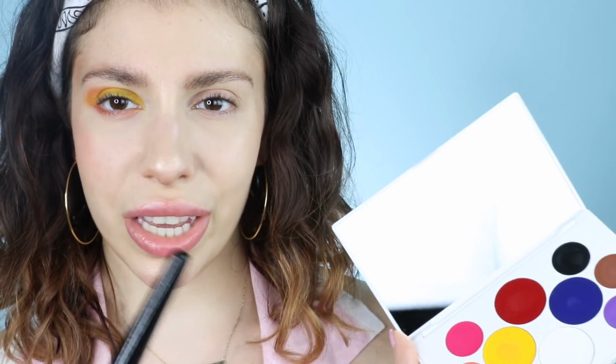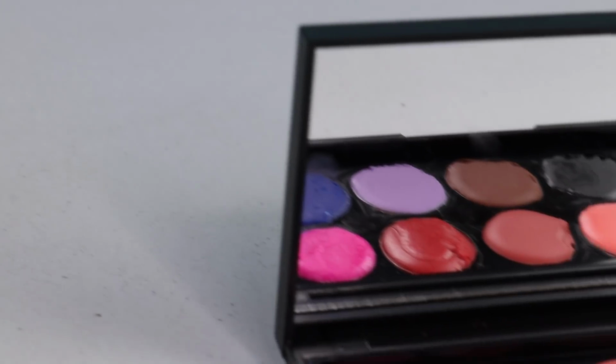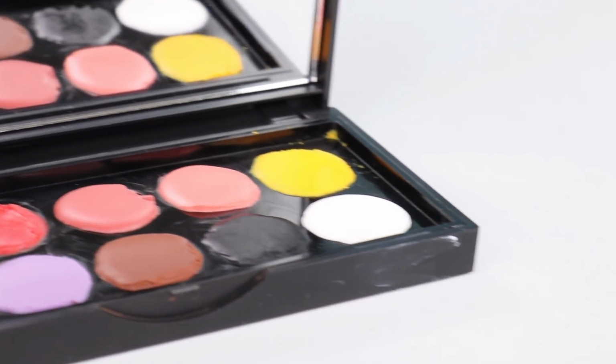The last thing we're gonna do is lips. I have a little bit of tinted chapstick on, so I'm just gonna wipe that off. What color should I put on my lips? We're gonna do the bright pink on my lips. I'm just gonna use my fingers. I love how my lips naturally have lines in the middle, so I can kind of just follow those.